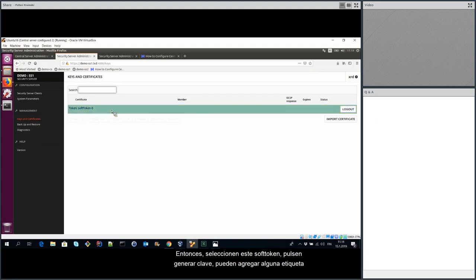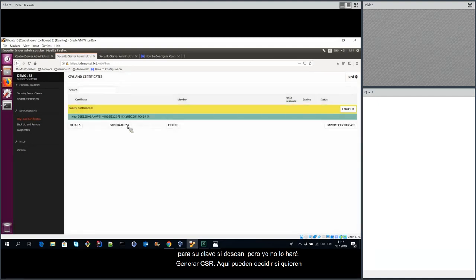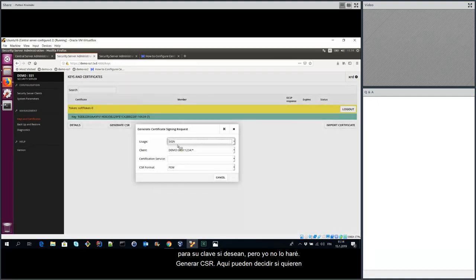So select this soft token, click generate key. You can add some label to your key if you want, but I will not. Generate CSR. Here you can choose if you want to generate this CSR for signing or authenticating.